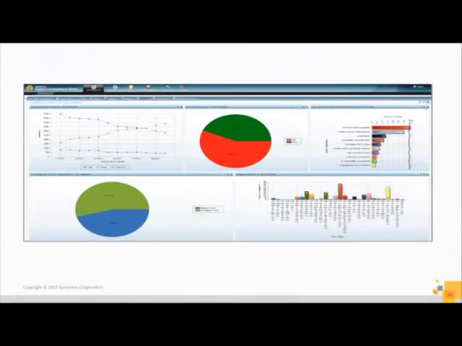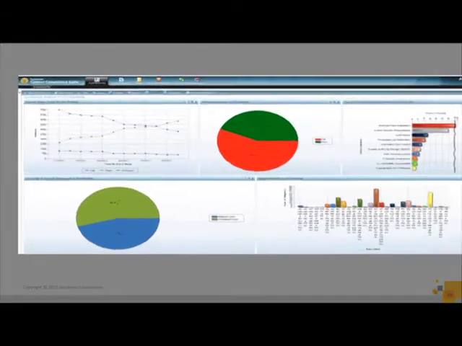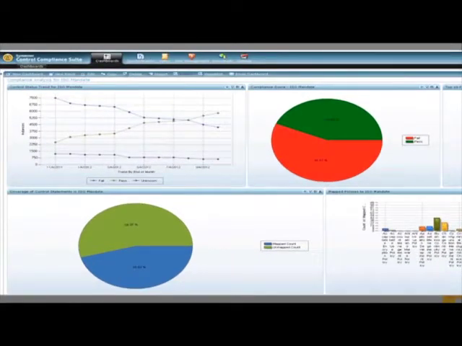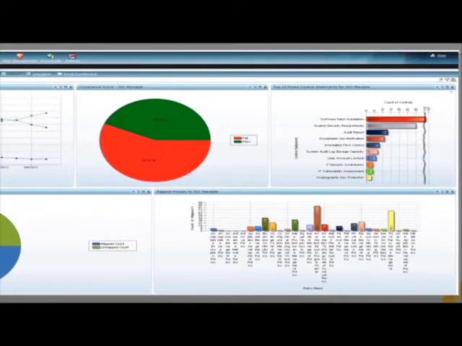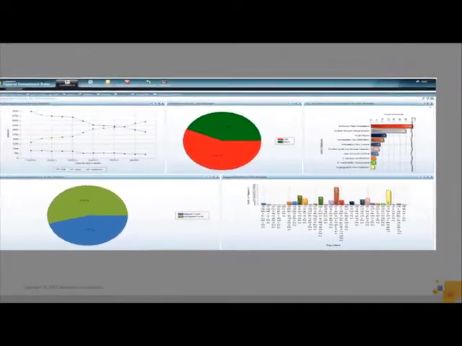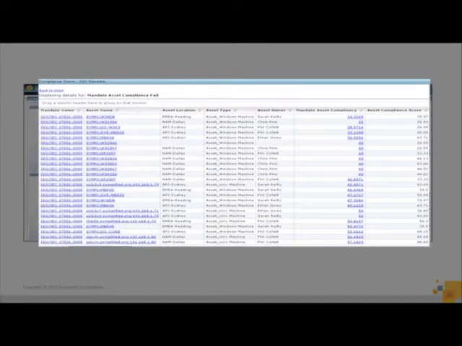You can also use the dashboard view to get a more holistic view of the overall compliance posture of your environment. You can specifically choose maybe a PCI DSS compliance view in the test drive environment. You can see here that this environment seems to be at less than 50% compliance. You can drill into the non-compliant pie chart that you see here to identify the specific set of servers that are leading to the low risk score or the low compliance score.